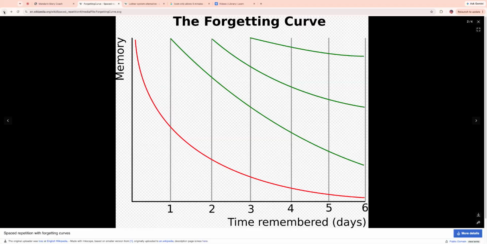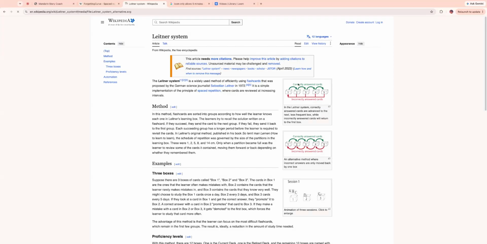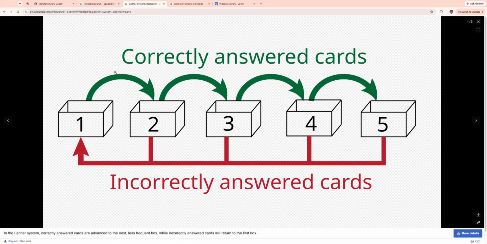So we have this thing called the forgetting curve. If you look here, you can see basically if you learn something only once, you'll forget it really quickly, but as you practice it more, you're less likely to forget it over time. So to make use of that principle, there's this idea of the Leitner system, which you can look up. But basically there's 5 boxes, and as you get a card correct, it advances boxes, and as you get it incorrect, it demotes boxes. And you practice the ones that you need the most practice with the most often, and the ones that you already have down that you need the least practice with, you can practice those less often.